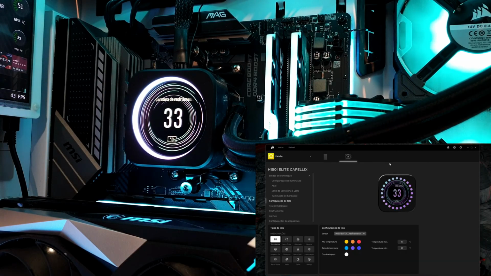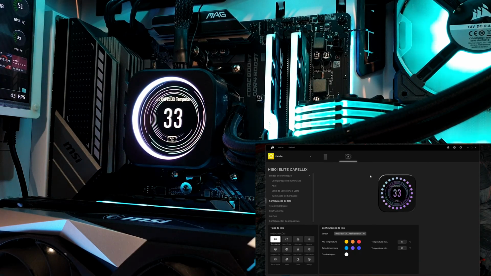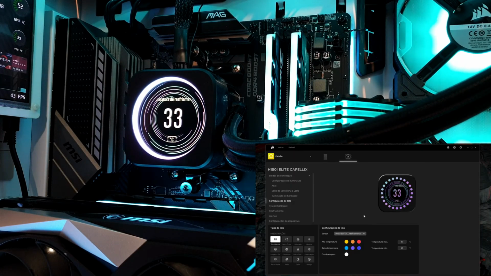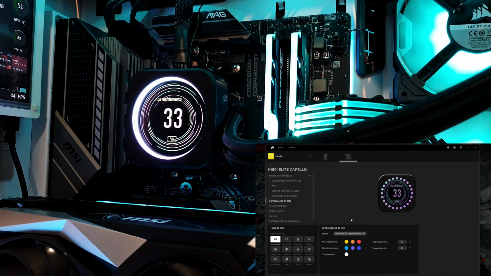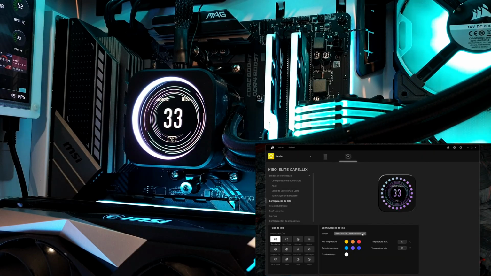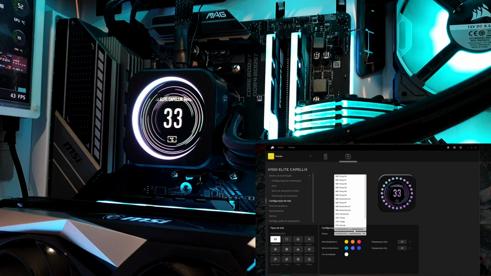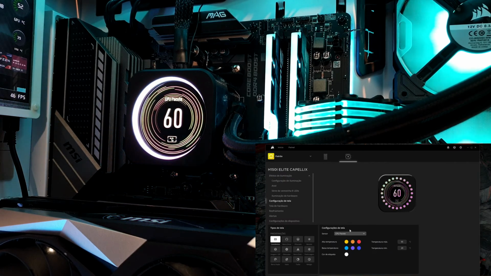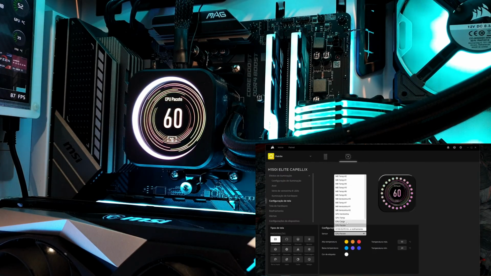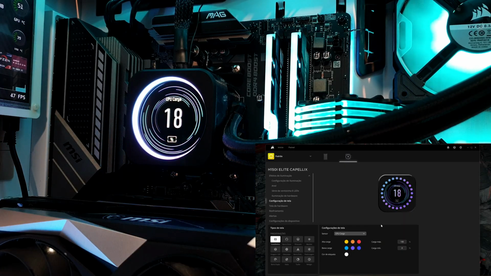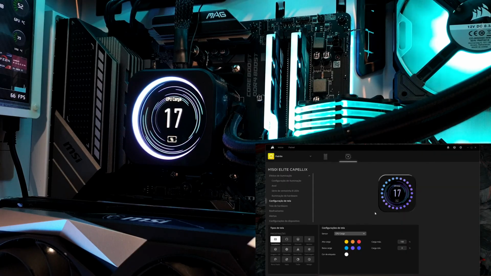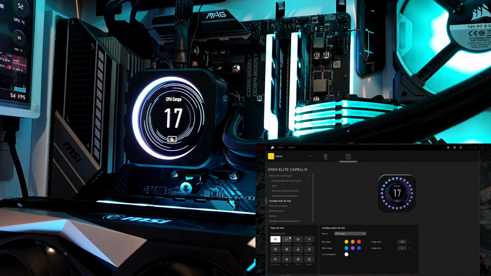As you can see, we have the default animation thingy going on, where it shows the temperature on the liquid cooling thing, I don't know. Yeah, the liquid on the AIO. You can change it to CPU package and whatnot, all these fans and stuff, CPU usage, I don't know, man. You can mess around with the colors and whatnot, and you can do this in all the presets.